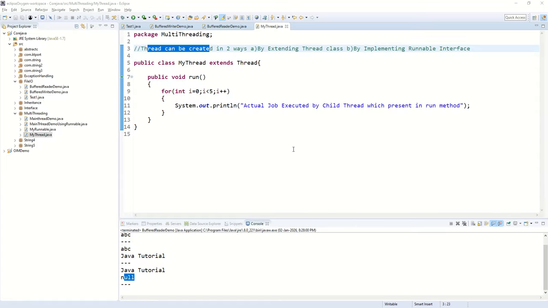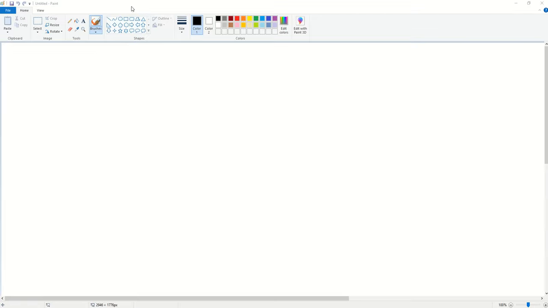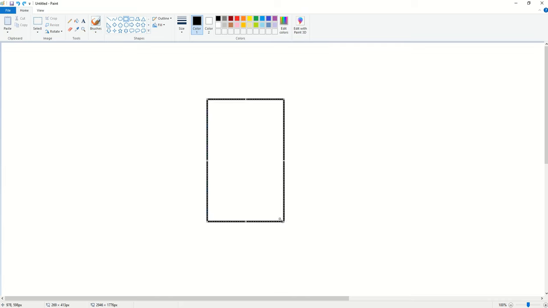Let's say this is a program which you want to complete. If you execute line by line, rather, I can divide. Let's say I want to check C drive, D drive, E drive, F drive for a particular file abc.txt, to find which drive it is in.